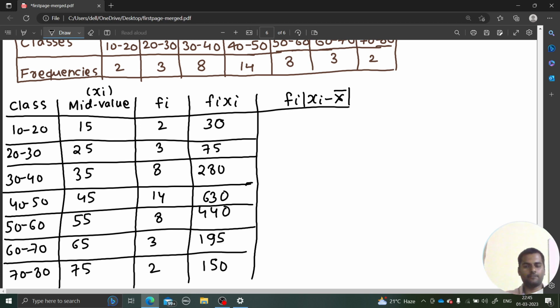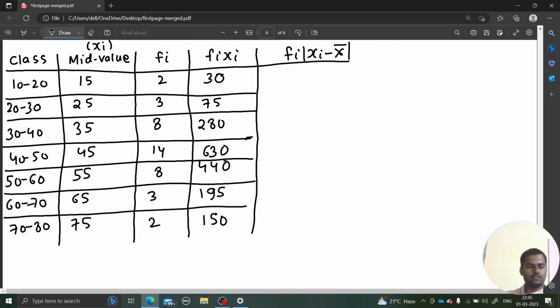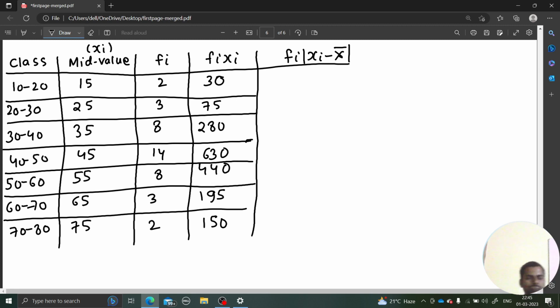So if you calculate the summation Fi, that will be your n, so that will be simply, let's not use calculator in this case at least. So 2, 3, 5, 8, 13, 17, 27, 35, 38, and 40. Let's do it once again. 5, 8, 13, 17, 27, 35, 38, and 40.